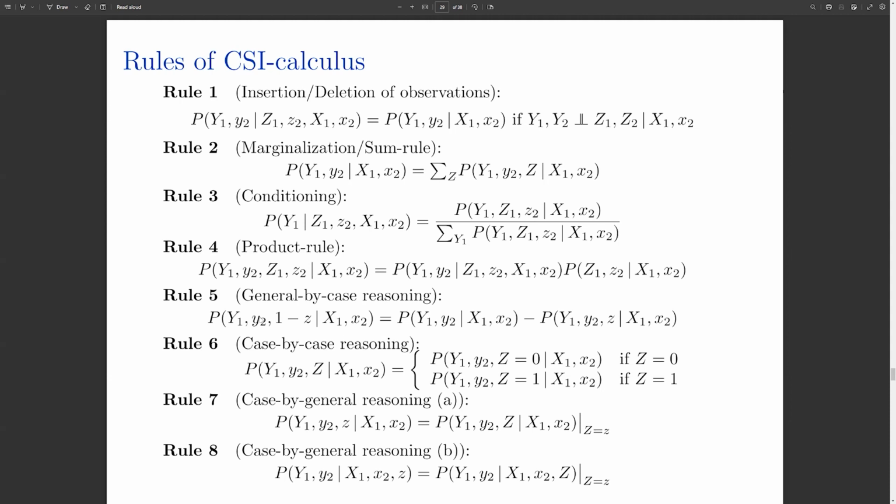So for example, here, as we're dealing with binary variables, we might be able to switch from 0 to 1 and vice versa, or we might be able to combine them. So if we know the distribution for both 0 and 1, then we know the full marginal without the assignment. Or if we know the full marginal, then we also know the case for 0 and 1 and vice versa.